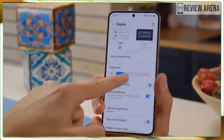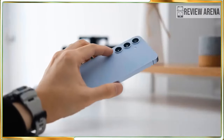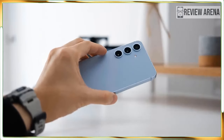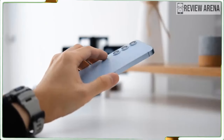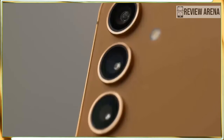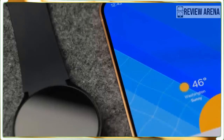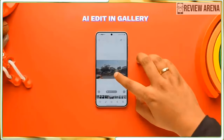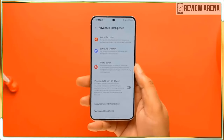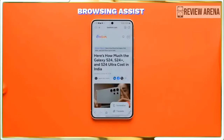The Samsung pendulum sways back and forth between copying Apple and striking out on its own. This year the Galaxy S24 is much closer to the iPhone 15 design than it has been in many years, while the S24 Ultra looks a bit more unique. It's the curve at the corners of the display that really brings home the similarity — the Galaxy S24, like an iPhone, is well-rounded at the corners, while the S24 Ultra is all right angles.